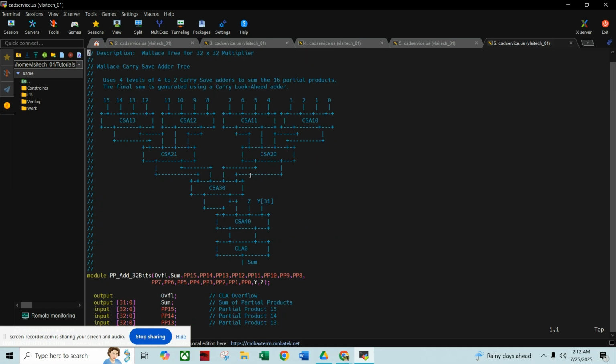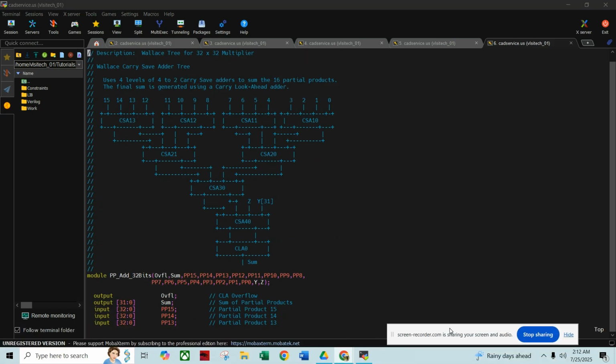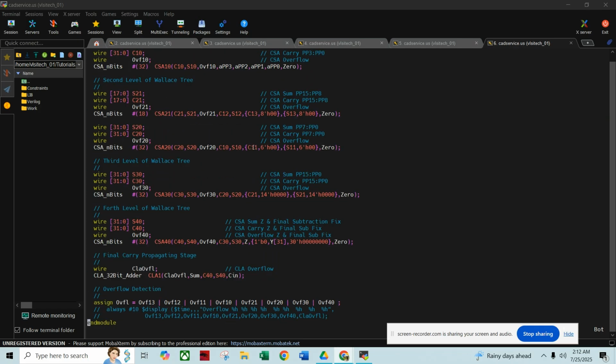This is our functional verified Verilog code, which will be synthesized using Cadence Genus.